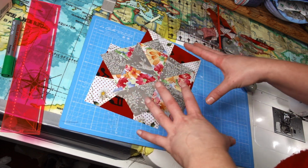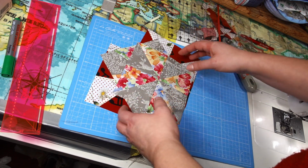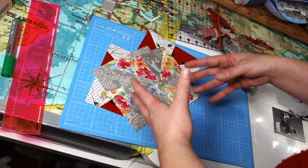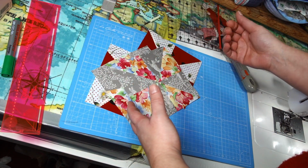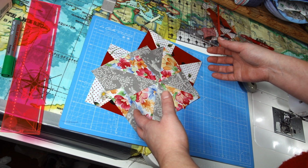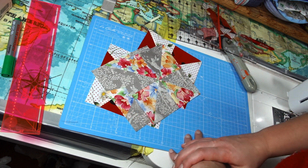You would need to make quite a few of them to make a quilt unless you mix it and we have a look at it on the design board. But you could always use them as a part of the bigger magic number blocks, and be sure to check out all of those tutorials in the magic number playlist, because they would fit nicely with some other designs as well.